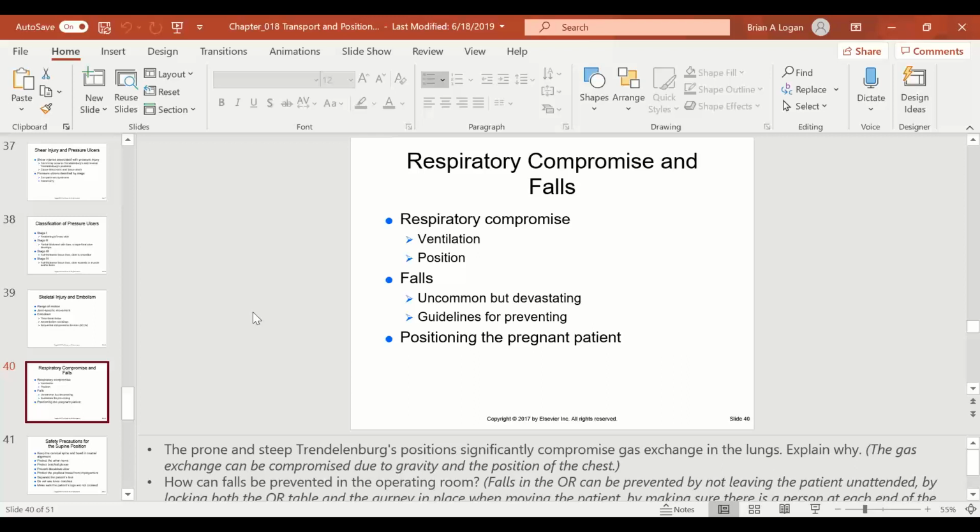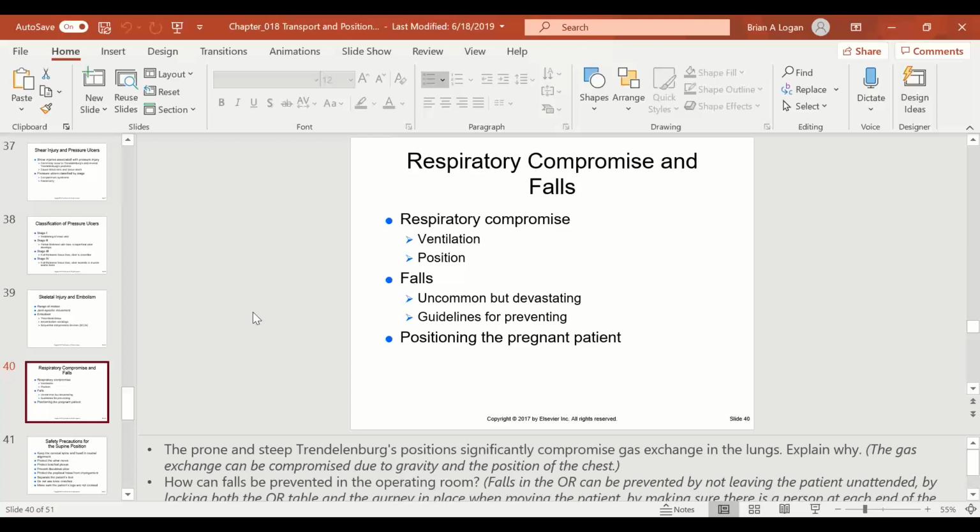A patient could have a respiratory issue related to positioning, right? If we're prone, we want to make sure breasts and any extra tissue isn't up here in the neck pushing and causing an issue. We want to make sure that all stays down.